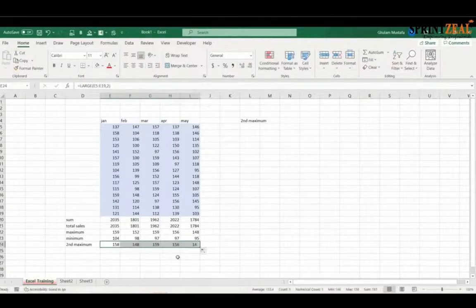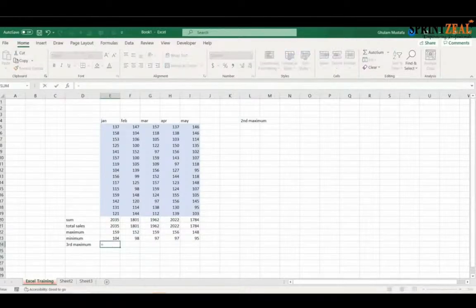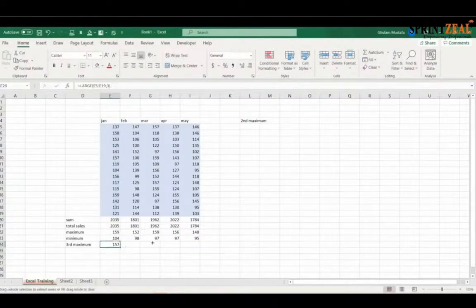Okay, can you repeat, Nicole? Let me do this again. I want to get the third maximum number now. How can I do that? Third maximum. You would do equal large. Very good. Tab, and then you would do array. Array means select the whole range of numbers. Then comma 3. Very good, very good. Because now I want to get the third maximum. I get my desired answer. Excel is very easy. You are doing an awesome job. Both of you are learning very quickly.